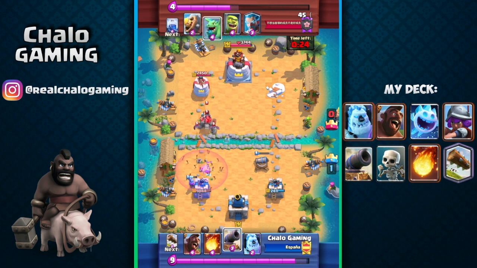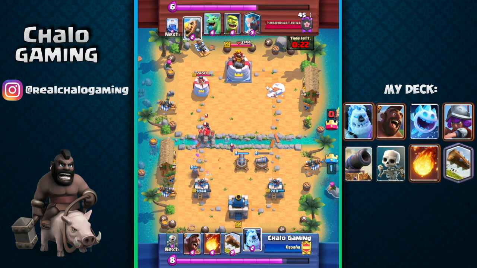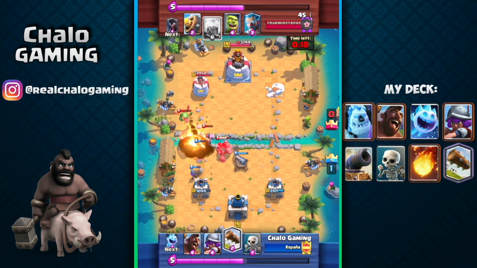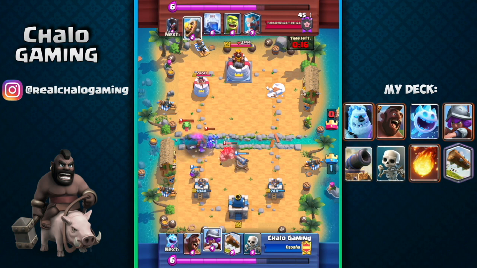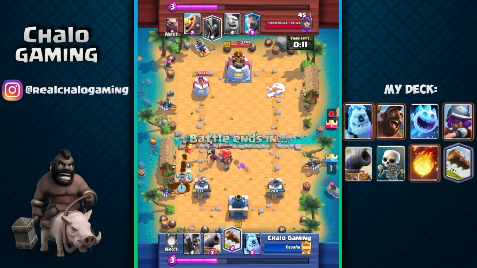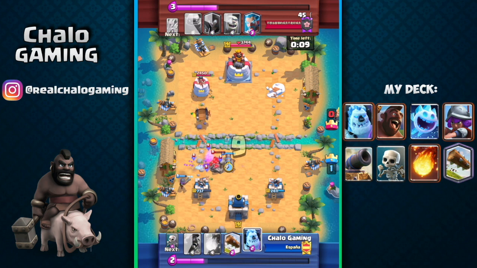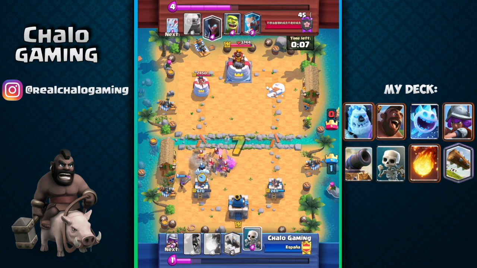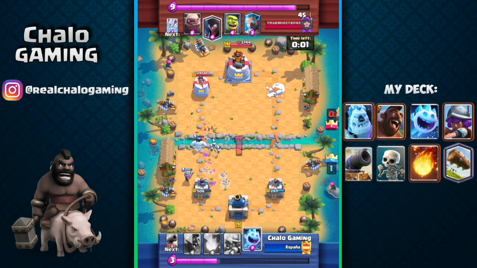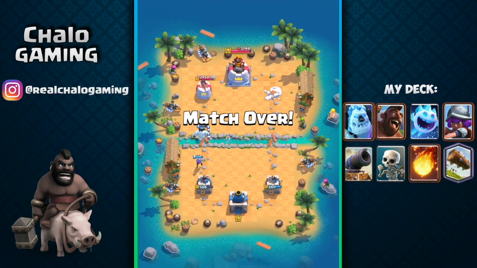It has to be addressed. Don't leave it every single time, but if you leave it once or twice, you'll be fine. And here, since now we actually know that he'll use lightning most of the times, we don't want to place two musketeers at the same time, so we wait until he's used his lightning and then we place our second musketeer, and we're able to cycle to a second cannon, a second ice golem, a second log. So you can see how this deck works. It's just amazing, and you can get a lot of value from all your cards.